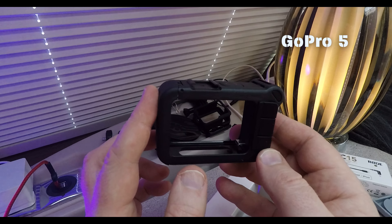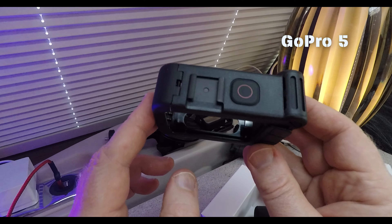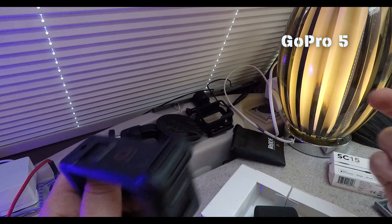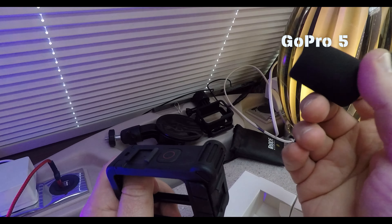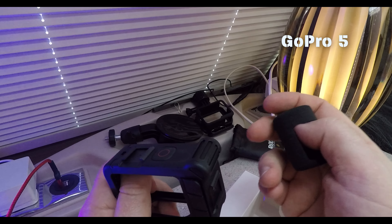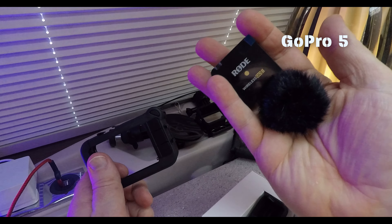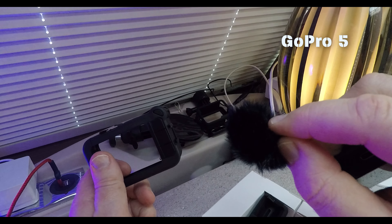The other main reason I wanted this case is you've got two cold shoes — and these are metal, which is a bonus instead of the usual plastic, so they're going to be hard-wearing. It's also got a front-facing, rear-facing mic with a little sponge — a dead cat, or given something that size, maybe a dead mouse — that you pop on top and it will reduce wind noise up to something like 20 kilometers an hour, which is not a great deal especially living where we do on the Somerset levels.